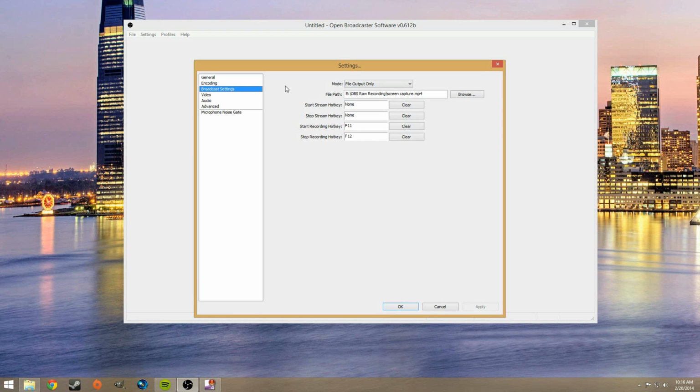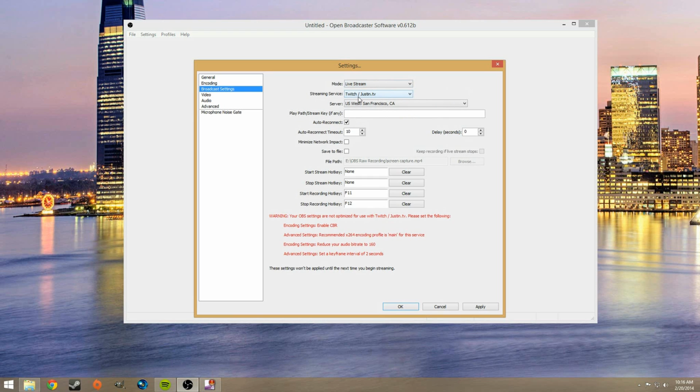And 44.1 just because it keeps the file sizes smaller, and the difference between 48 and 44.1 is negligible when it gets to YouTube. So here is where we're going to set up our file output. This is probably going to be set to something like a live stream, but you can see a lot of things are different. OBS is kind of handy, and it's gotten a lot better over the years. It's kind of gotten these warnings like what you should do if you're going to be live streaming, and it'll try to guide you in the right direction. So since we're not live streaming, we don't have to worry about that.